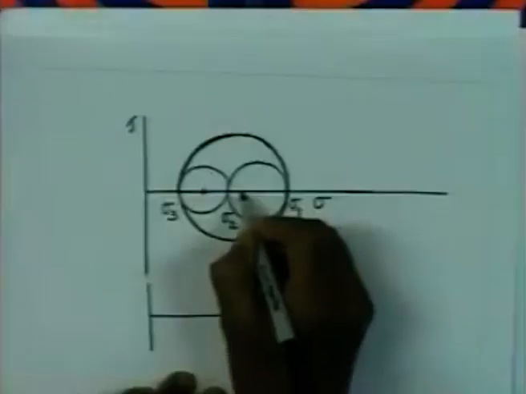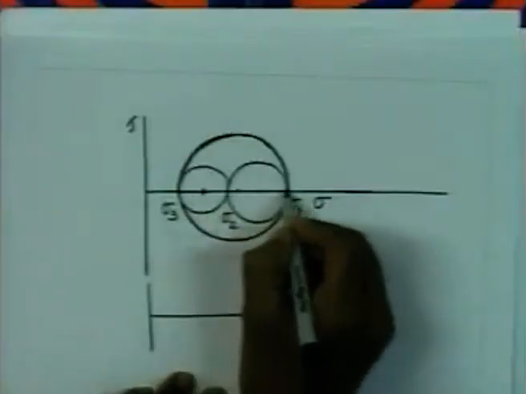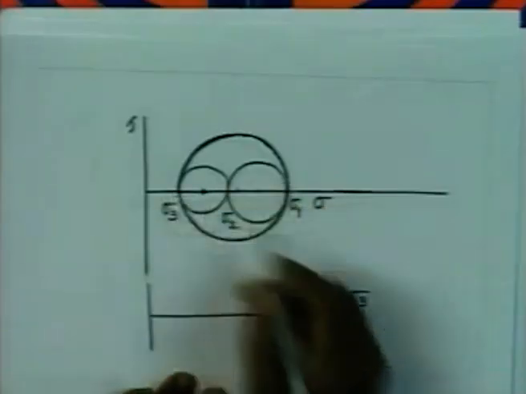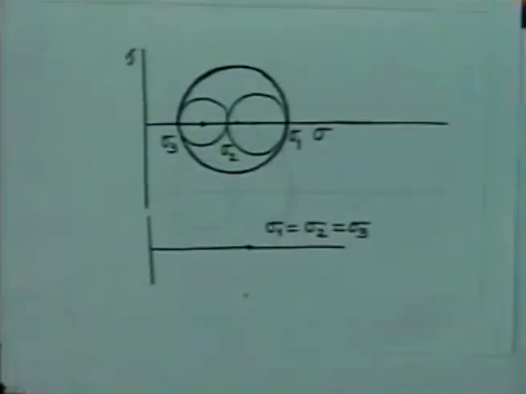Similarly, if you consider that this is the center of sigma 1 and sigma 3, this is your direction of sigma 1, this is direction of sigma 3, again they are 180 degree apart. This is one point, please reflect upon.